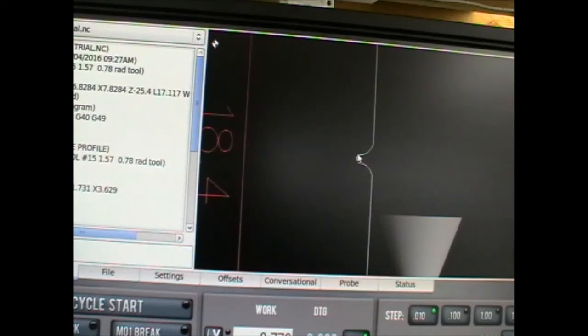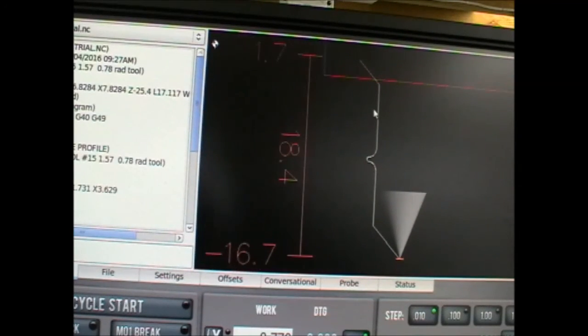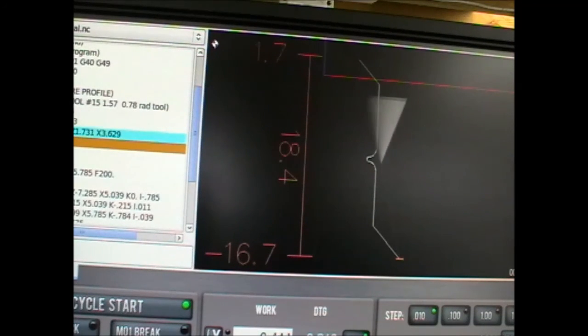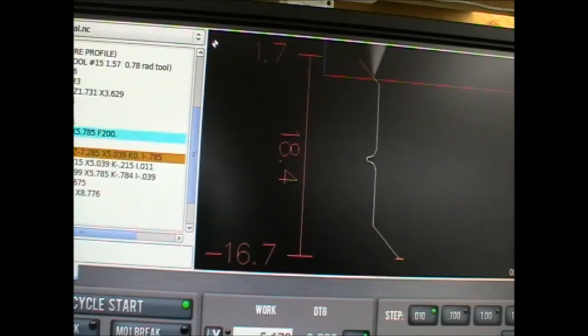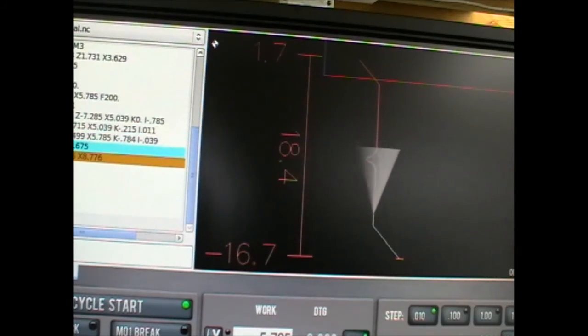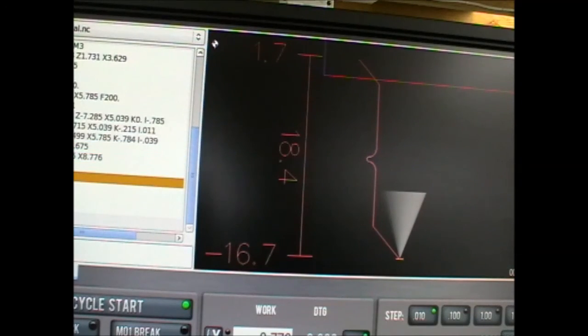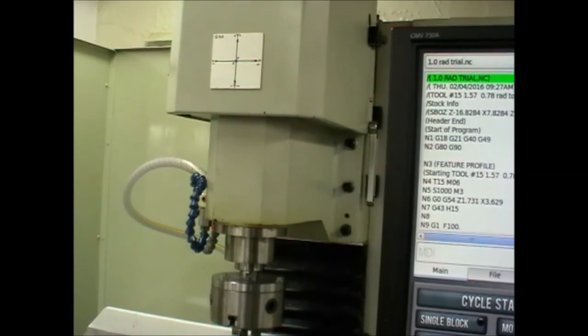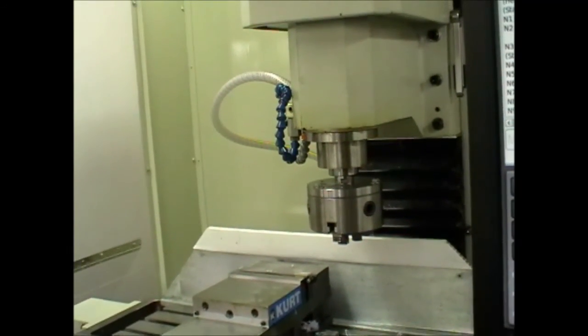There's our radii and so on. So let's just run that, slow it down a little bit for safety's sake. Spindle's coming on. Okay, we need to change that retract, but coming down. Just run it over onto the machine so you can see it going.